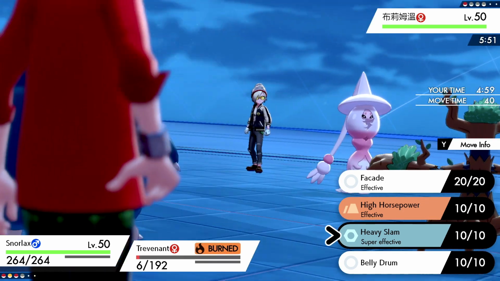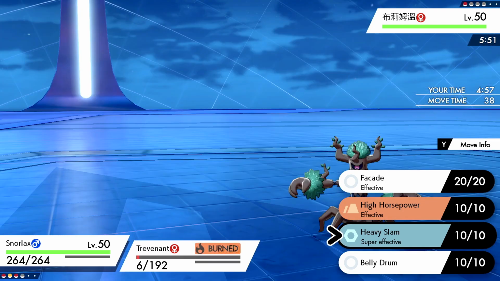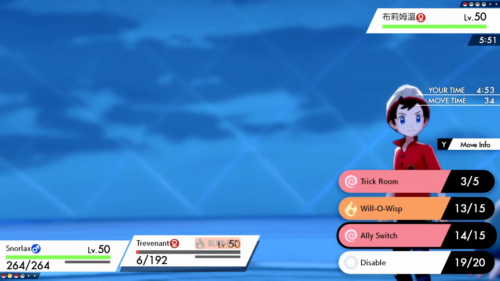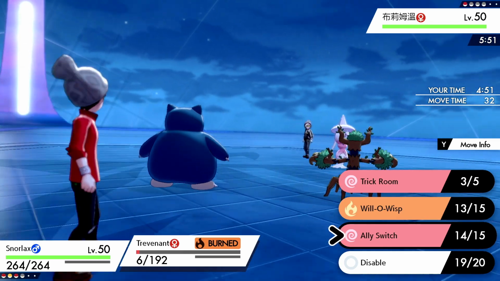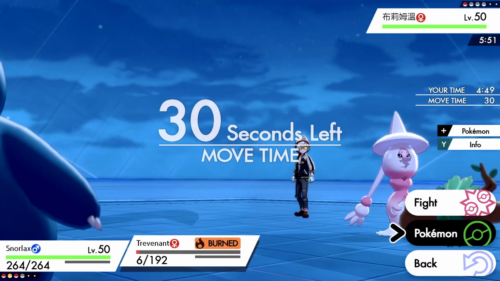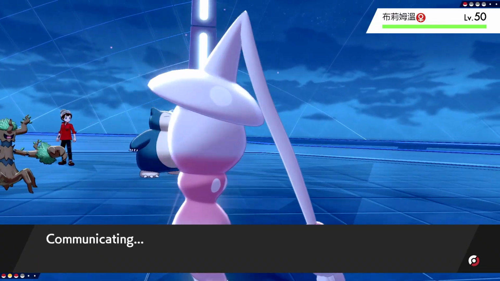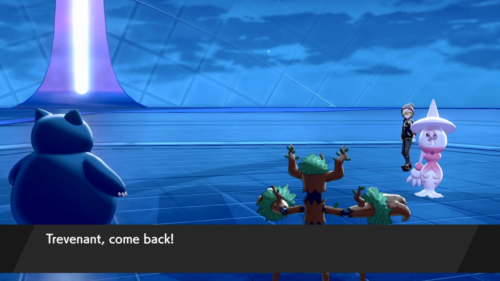I originally had Darkest Lariat on the Snorlax, but when you Dynamax or Gigantamax Snorlax, the defense increase from Heavy Max Steelspike is much better than the effect from Max Darkness. Trevenant's not doing much. I'll just switch out into Torkoal for no reason, just in case somehow it gets a critical hit and somehow kills Snorlax, which I don't think it can do.